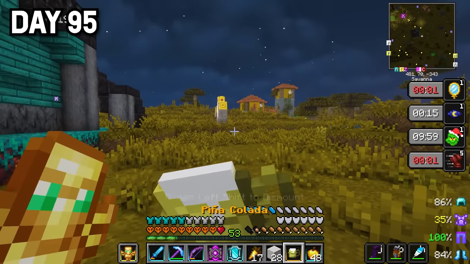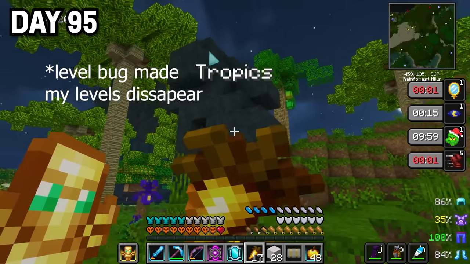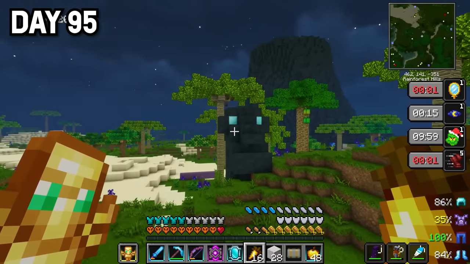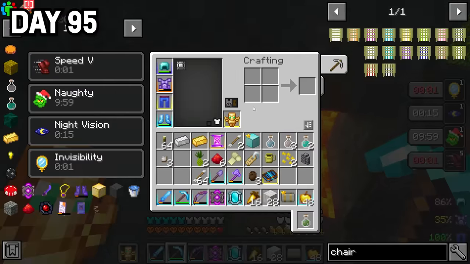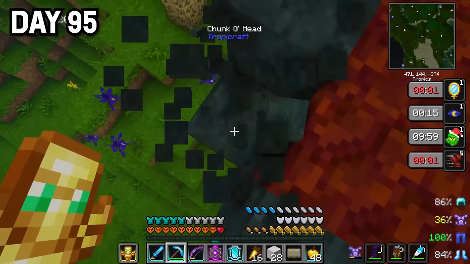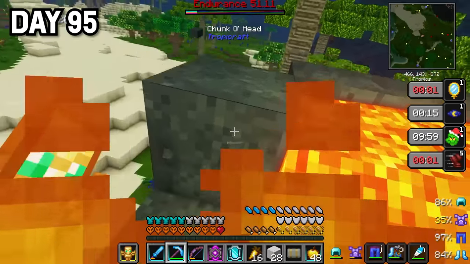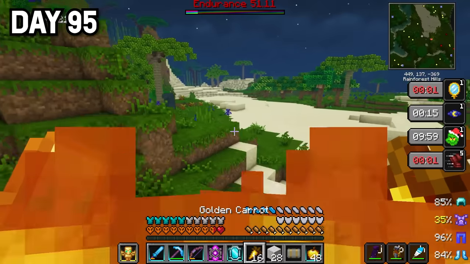Can I drink my piña colada? Oh, bam. Oh my goodness, look. It's like a tiki head. Chunko head. Block of diamond. Oh, there's lava there. That one burned, but I got one. Chunko head. That's fun. Oops. Okay, well, I got some of that. Now I'm burning half to death, but that's fine.